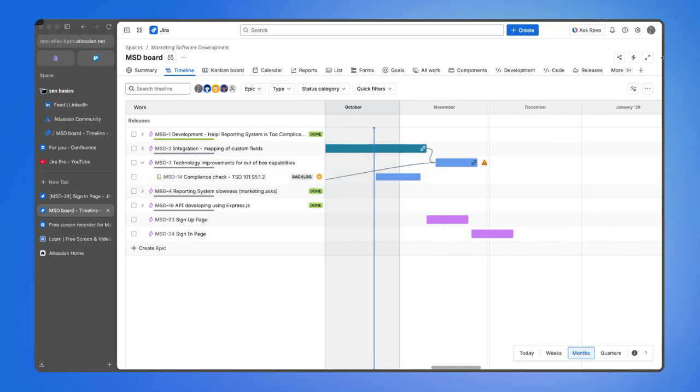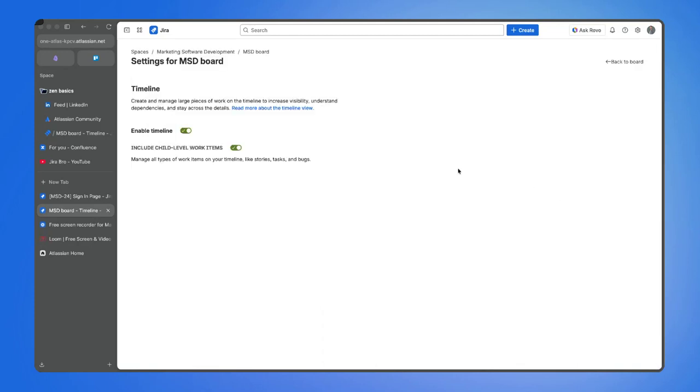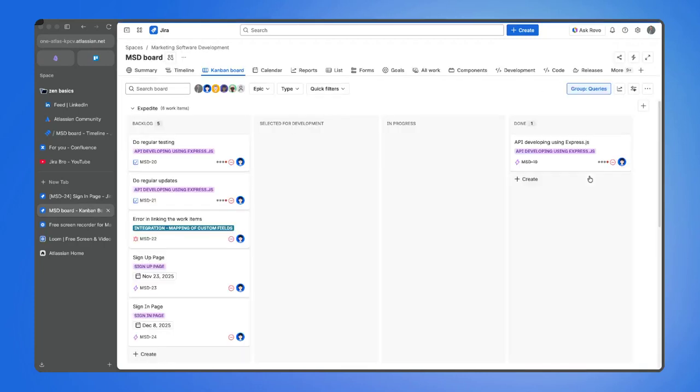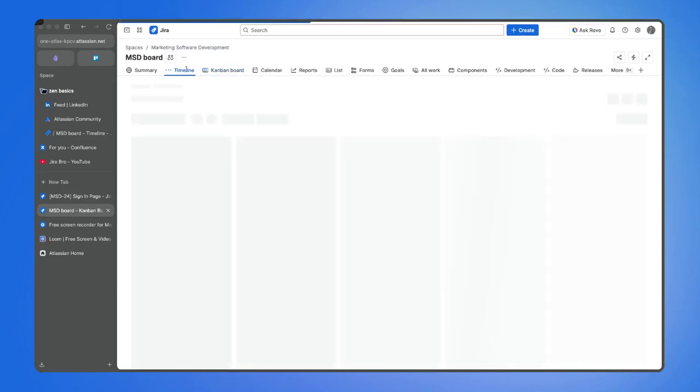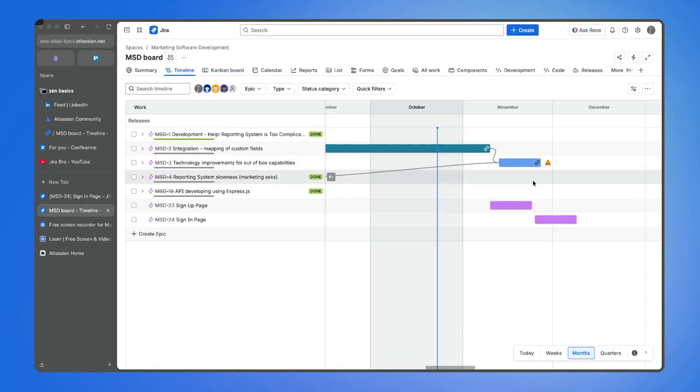But then again, as you can see, this is like a Gantt chart view. Of course, if you want to export this, you can export in CSV. Not sure how that is going to work, and also the image. You also have the option to configure the timeline, where you can either enable or disable it. Of course, your timeline can contain child issues, which is the most common thing, or it doesn't have to contain it.